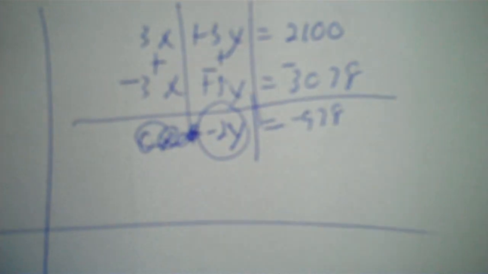Now, we zero the x out, and the plus is not needed, so it's negative 2 times y equals negative 978, so I divide by negative 2. And negative 978 divided by negative 2 is 489. So I go find my y, it's right there. So you have 489 adult tickets.